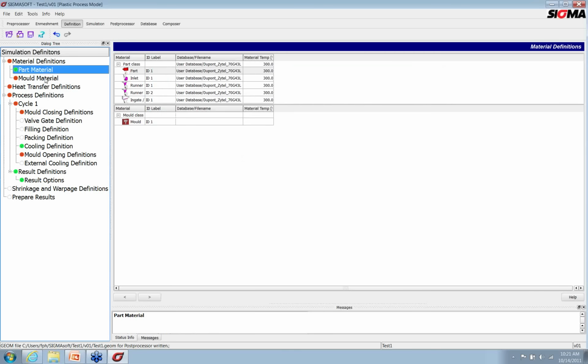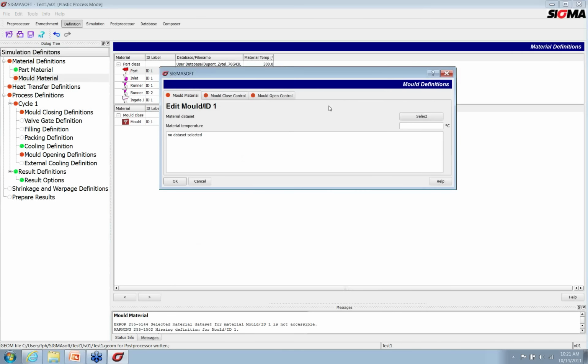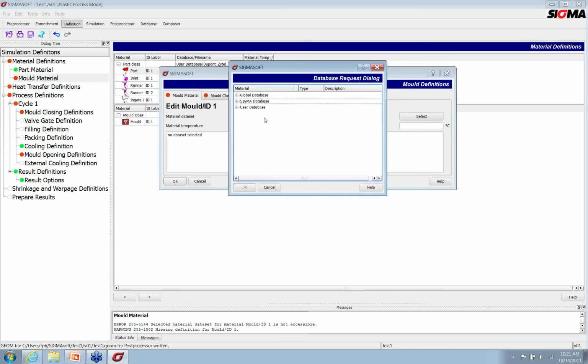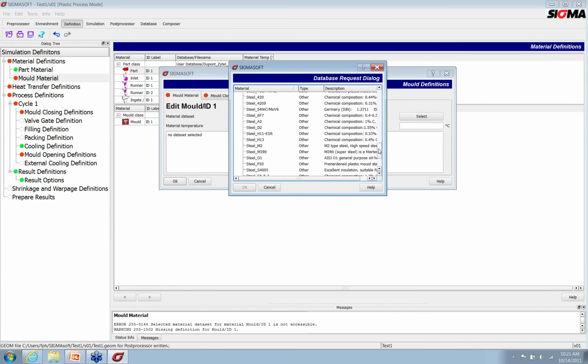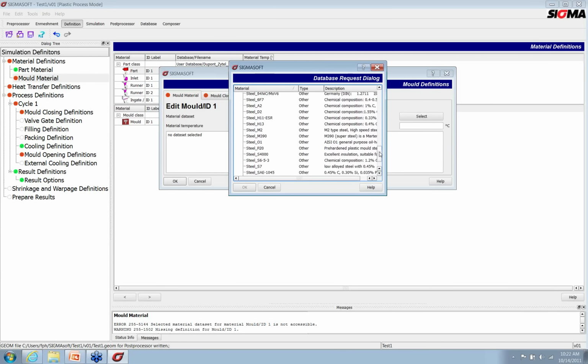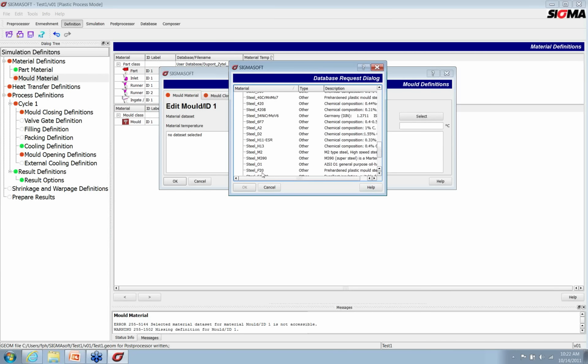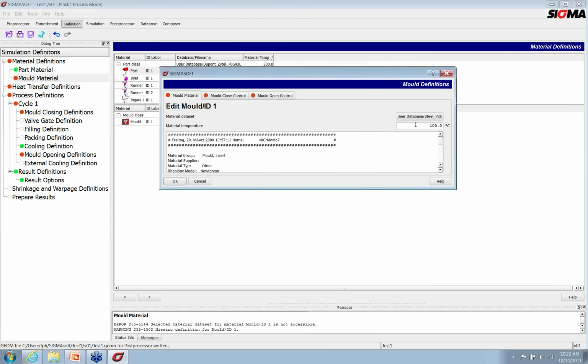Then I can go under here and say, okay, next is my mold material. So go ahead and select that, and then pick same thing. So now I want to go under here and go down to my mold steels. So here you can see I got lots of different mold steels to pick from. So let me go ahead and pick my, I'm just going to say P20 for this example. Then here 100 was recommended, and I'm just going to leave it at that.